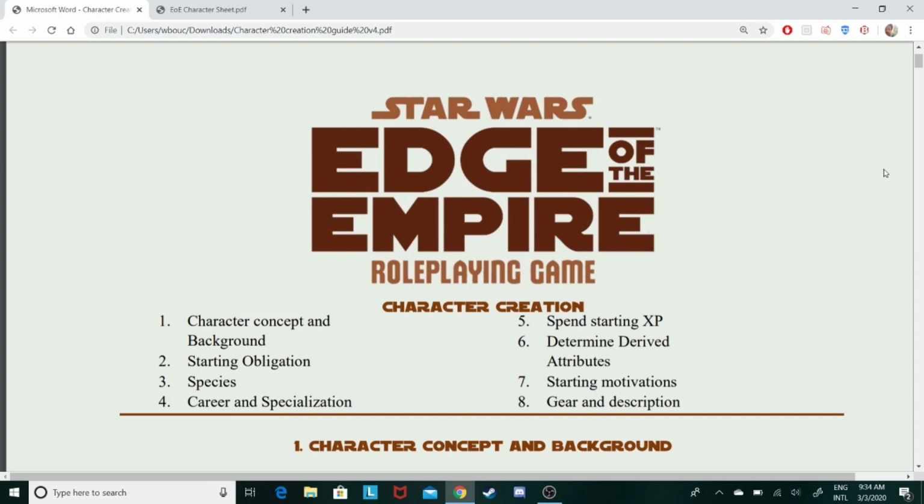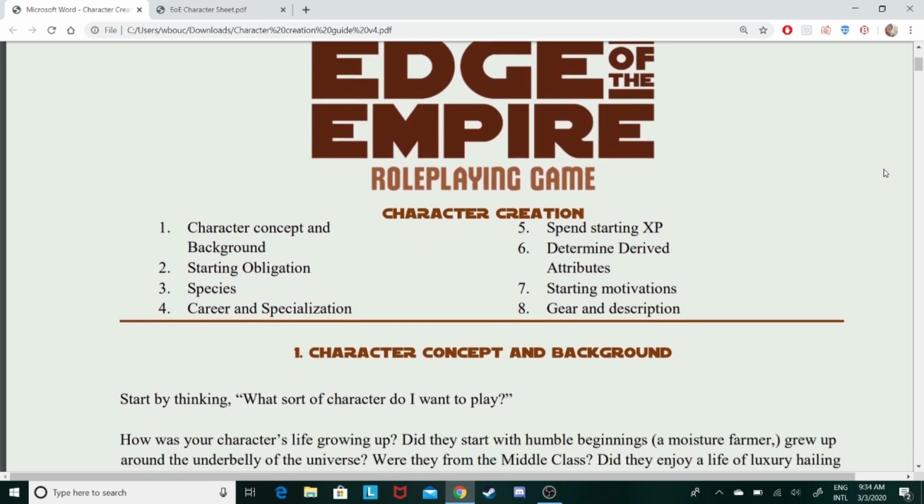So these steps are a little strange. I think a lot of these could be moved around, especially the starting motivations, as well as the determining derived attributes, and also the description of the character. I think those could be added onto the first part, creating the concept and background. However, for some reason in the book and in this setup, they chose to put them closer to the end. So it is up to you how you want to order things, but we'll go through the steps as they're listed.